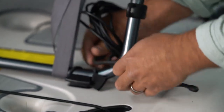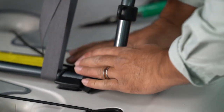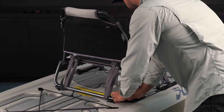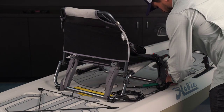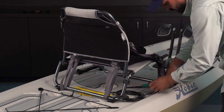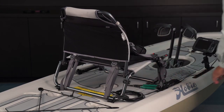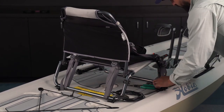I'm going to use this nylon tie to just go around the seat a couple times, keep that bundle from sliding, and then make much smaller ones that would suit this application probably a little bit better. But this is what I have, and it works just fine. I'm also going to do just a couple wraps, and a real small tie would work just great for this, but I'm going to do a couple wraps just around each end of the handle. I like the way that's set up right there. I've got just enough slack in the cable to where I'm not going to be pulling on those terminal ends.